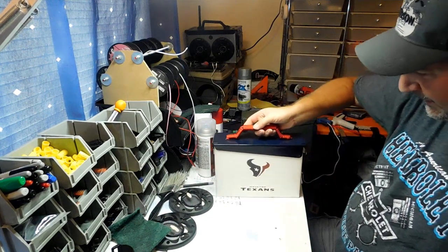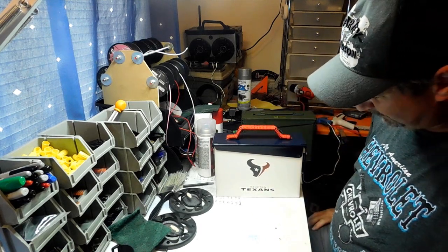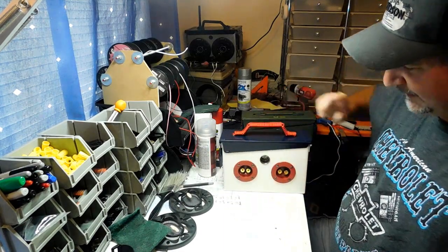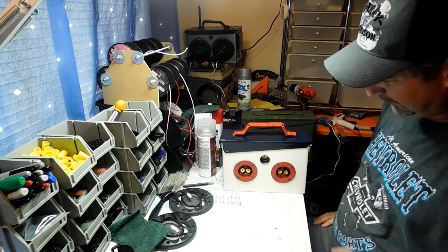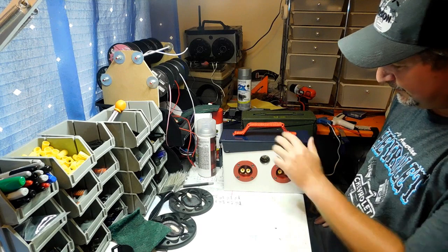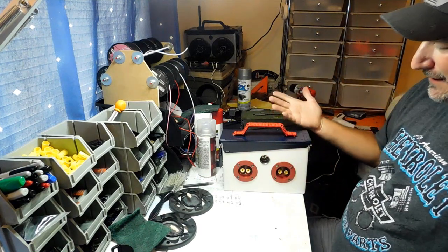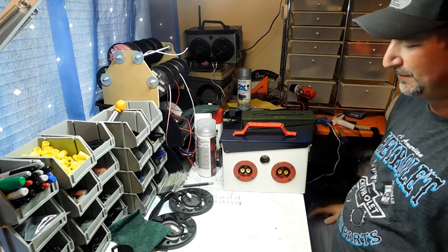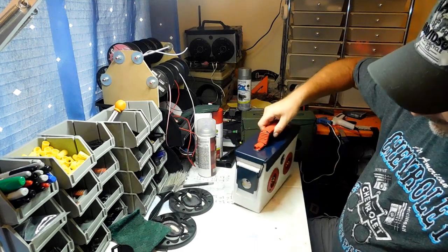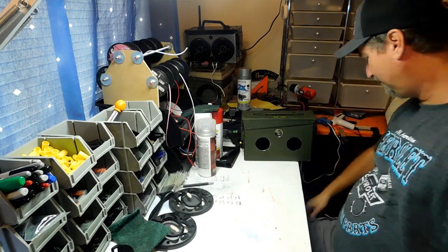And this is one that I already painted up. You probably saw the video a couple of weeks ago I did of this one right here, and it came out really, really good. I used the same technique that I'm going to use on this one. You can see again, you've got the speaker ports back here, and I painted them to match. But you don't have to put the paracord up here. I did it because I like the way it looks. It just gives it a nice look. Normally I put the paracord on here to stop the vibration, but these don't vibrate at all. But that gives you an idea of what it's going to look like when you get it done.